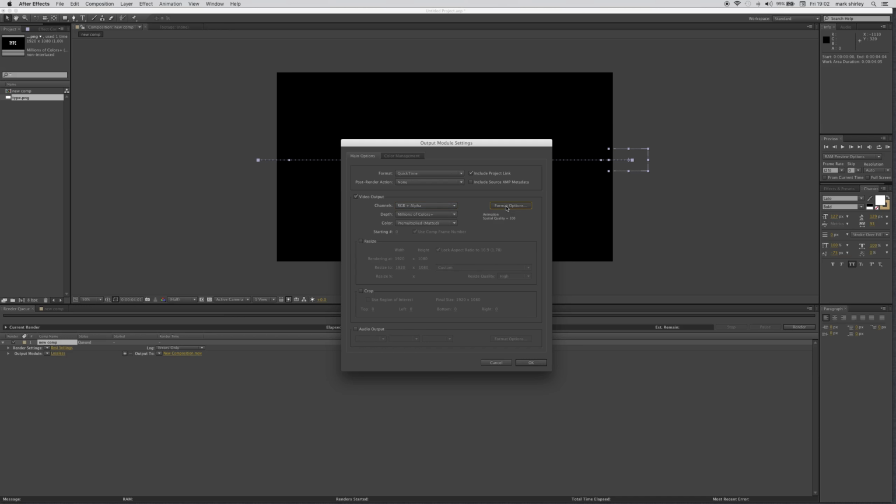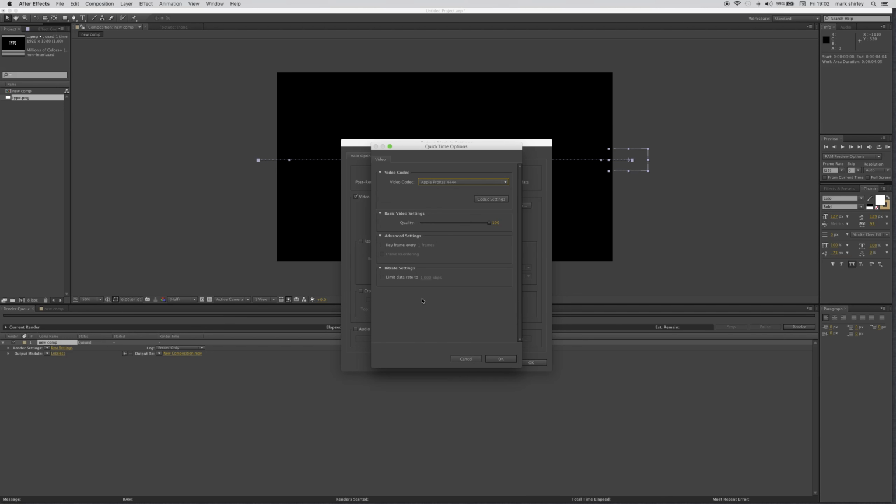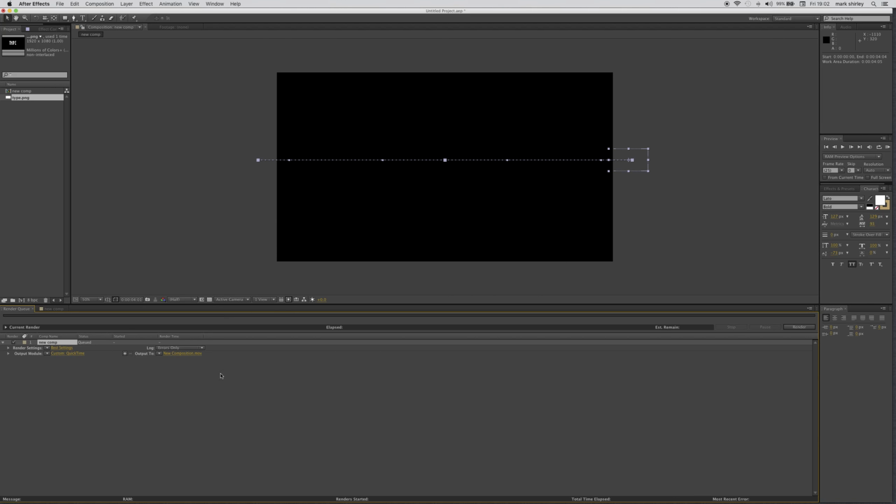Format options, I'm going to go from the default animation to Apple ProRes 4444, just seen it done in other tutorials. So that's the one I'm going to use, and it does work. So okay, and okay, and now we're ready to render.